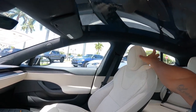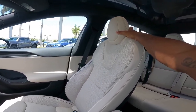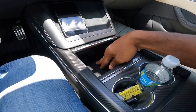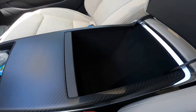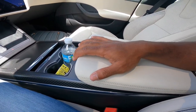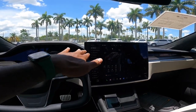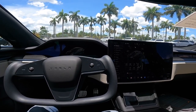The glass roof has a tint so the sun doesn't burn you up in the cabin. The seats are supportive and comfortable — I like the way they look, very futuristic. There's carbon fiber on the center console with a hazard button, two phone charging pads lined with felt, two cup holders, and a deep storage well. The center armrest area is slightly padded. Overall, the interior of the Tesla Model S does not disappoint — I like the bright, large displays and the carbon fiber trim.